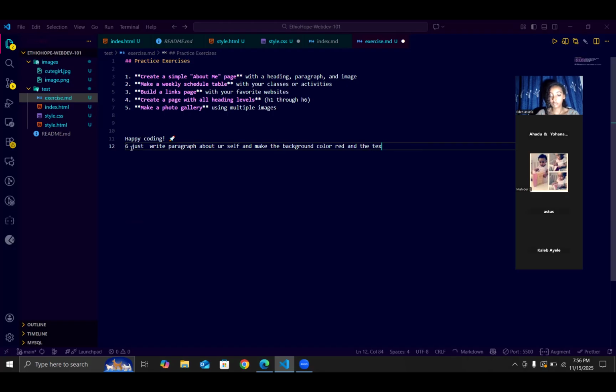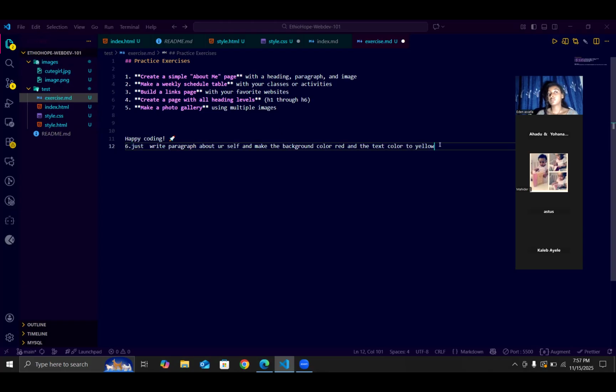Internal is placed within a style tag in the head section of the HTML, and it applies to everything within that single HTML document.